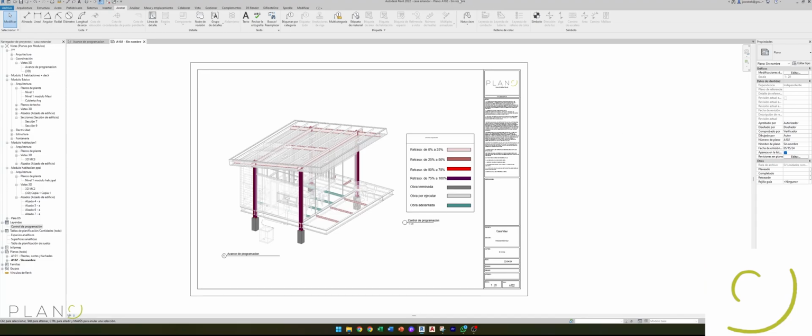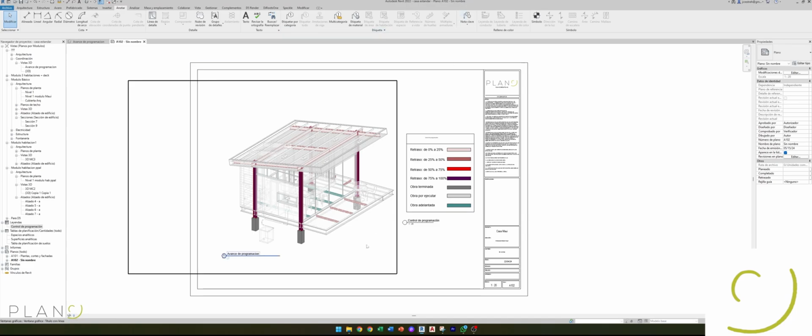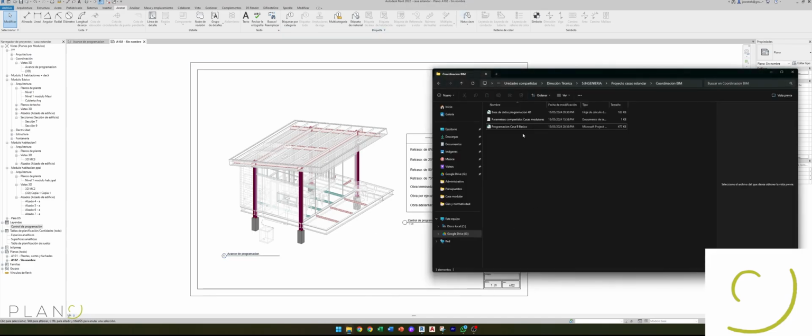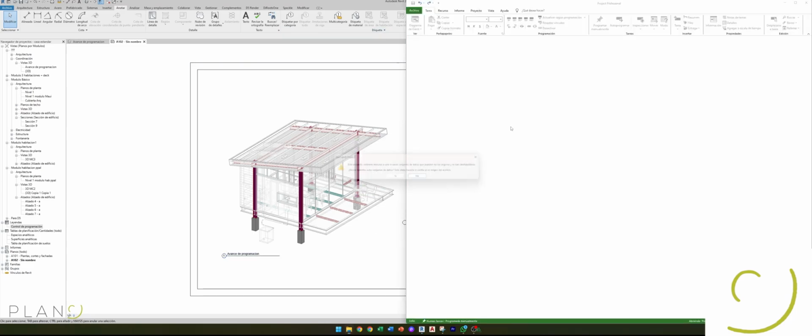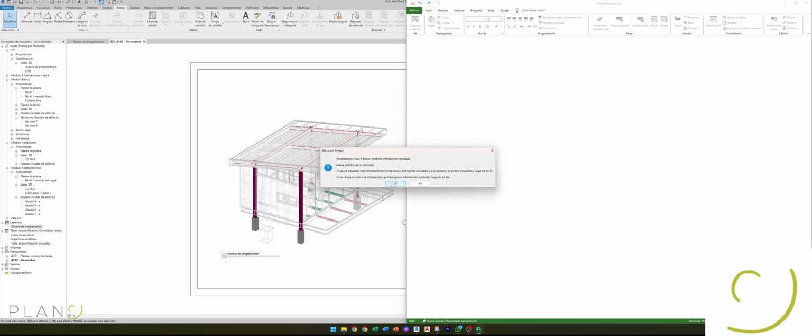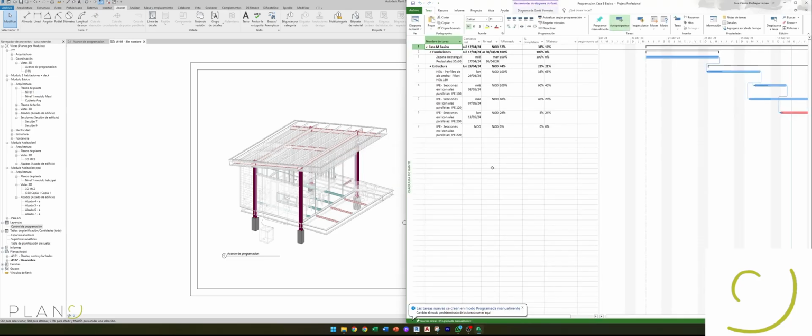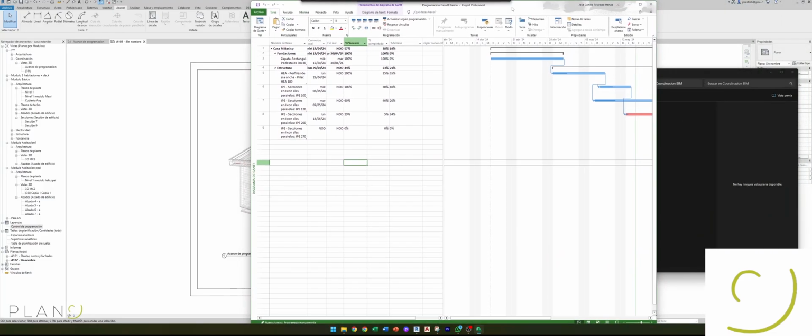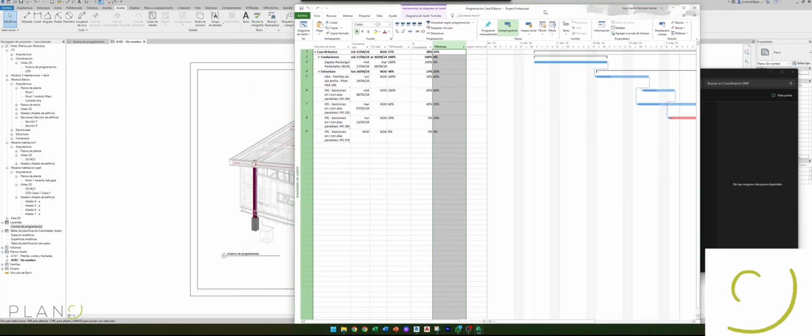In the following demo, here we have the model and we are going to open our Excel. In an automatic message, we open the links because it is linked with Excel and select yes. And here we have our schedule. Here we can have a basic schedule in a simple project tracking model where we can see how we have the planned, complete, and delayed tasks.